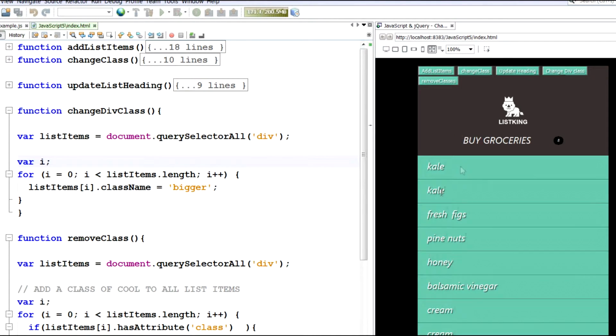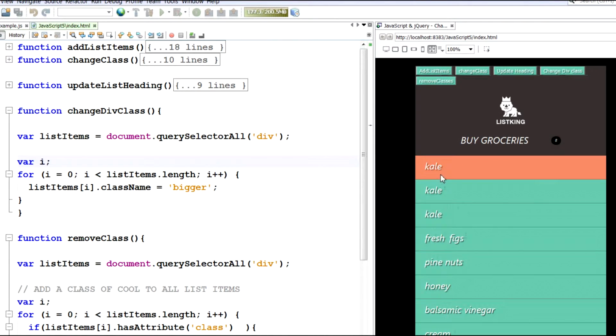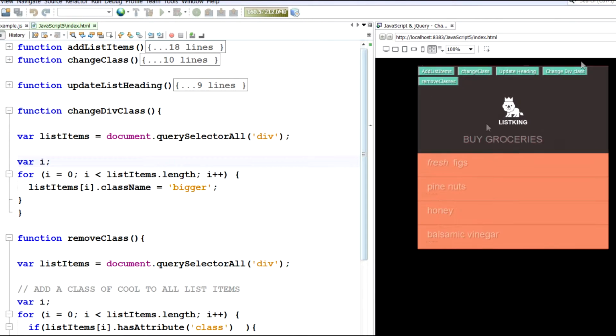So now they all became italic fonts. And if I add anything else to this list, it will also have the same font because that's encompassed in the div tag. So reload this page. Okay. So that's changing the div class.